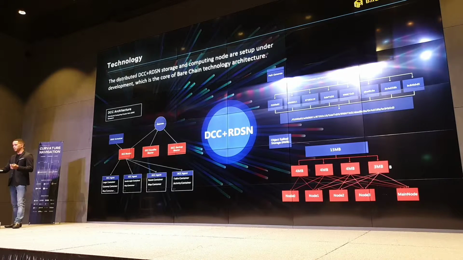The KAD mechanism, DHT, P2P network, TCP protocol, and other technologies make up the redundancy distributed storage network, or RDSN for short. By having a redundant distributed node storage network, data storage is efficient and reliable.